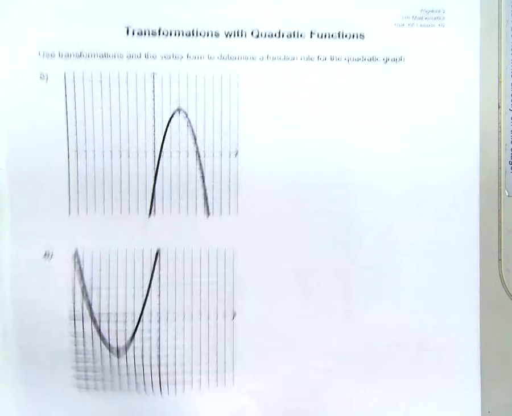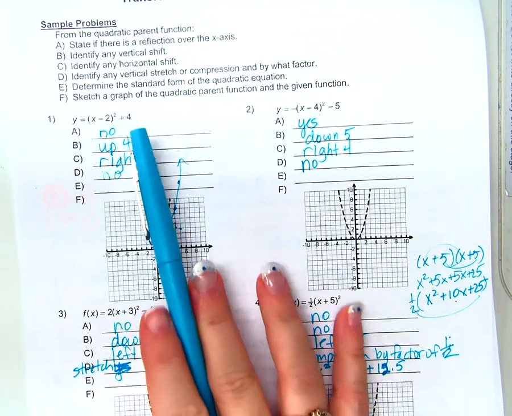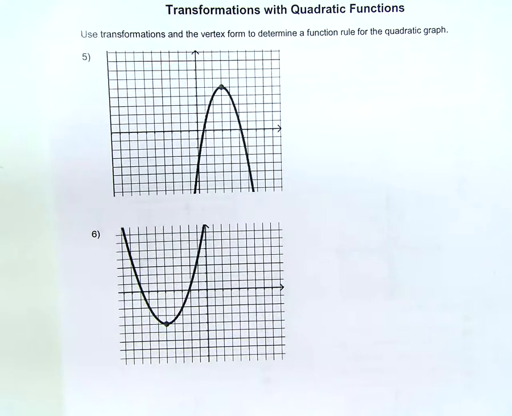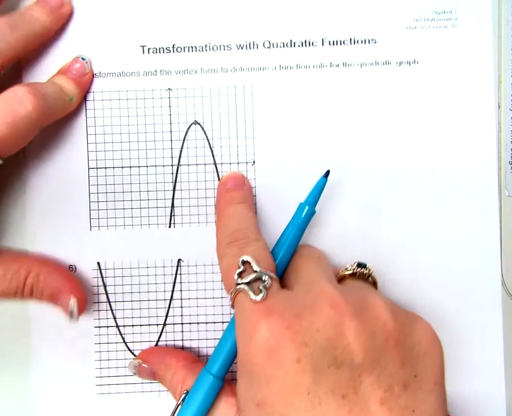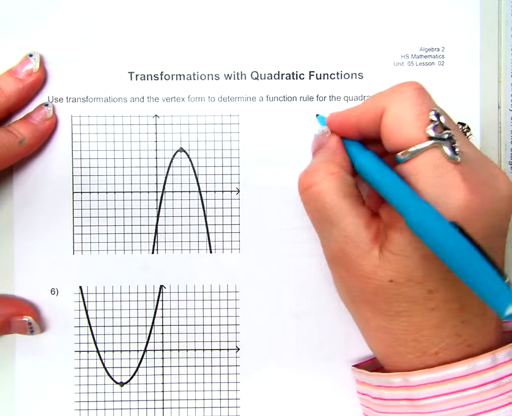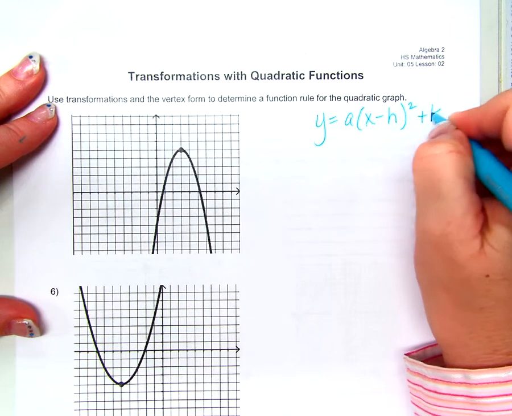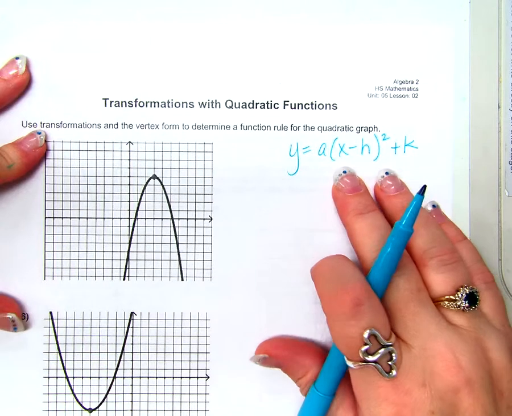Okay? Over here, the equation was given to us, we figured out all the transformations, and then we graphed it, correct? Over here on 5 and 6, it graphs it and wants the equation. So we're going backwards, aren't we? Let me tell you about this, guys. When we're writing the equation, vertex form is way easier to use. Y equals a times x minus h squared plus k. Did I put a squared on the front? Yeah, I did.